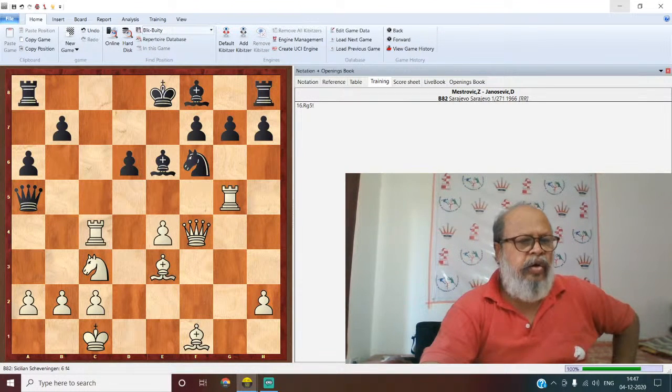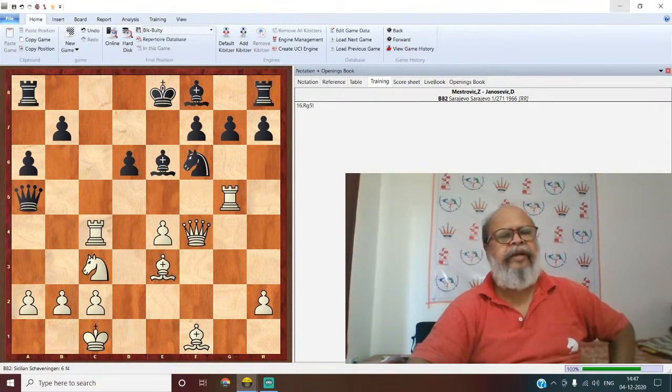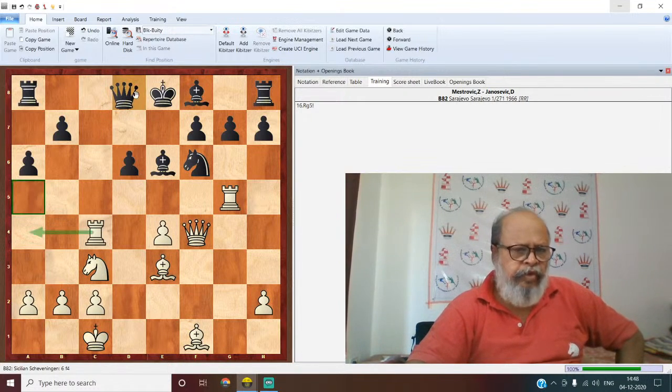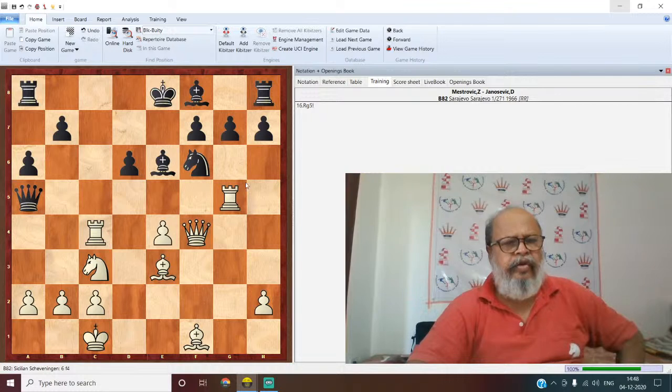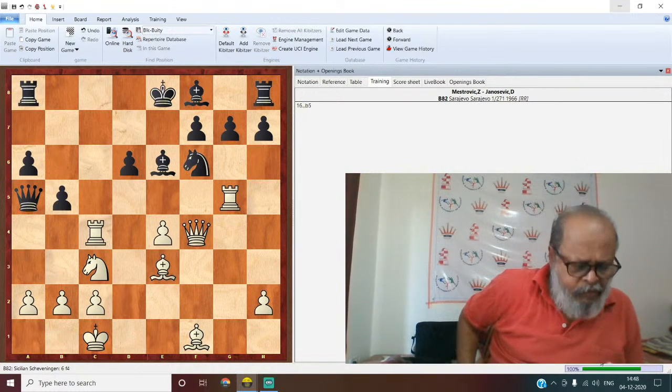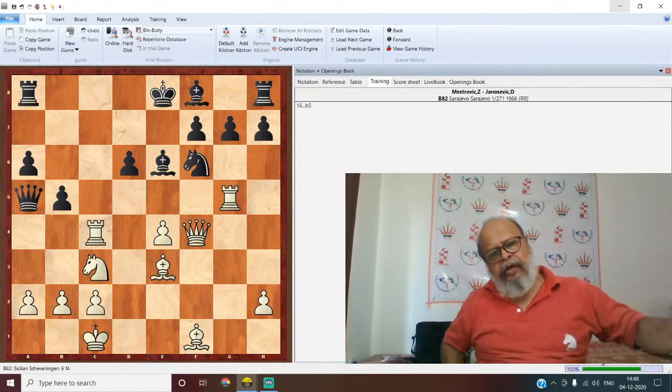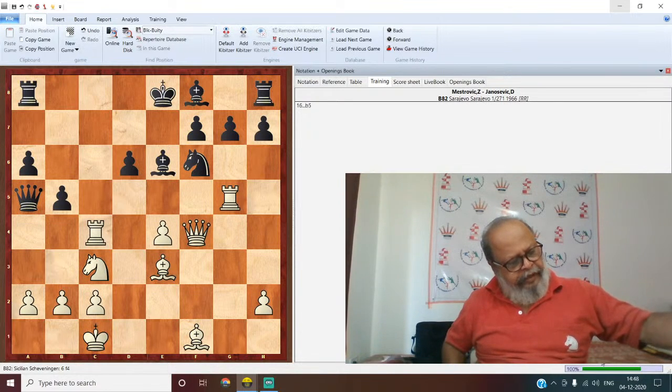Now the point is the queen is in deep trouble. The queen is going to move. If you go back here, the position is anyway bad. So he stops with b5. What is white going to do now? Please suggest a move for white.